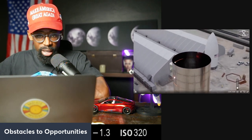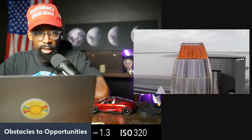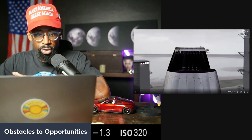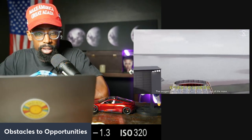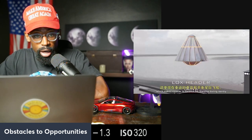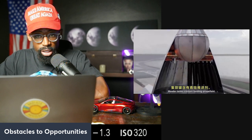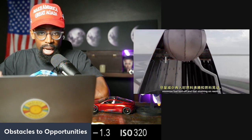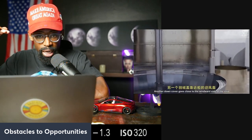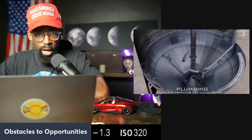Every time I hear people say Elon is a buster, it's like you got to go down to Boca Chica to actually know what you're talking about. The people that work there — it's not like these people were together making this happen prior to Elon Musk, because they weren't. This was just a place where people went to the beach. We weren't at the top of rocket technology — we didn't make our own engines. We went to Russia. NASA, Raytheon, Boeing — all of them went to Russia. But now we have our own.